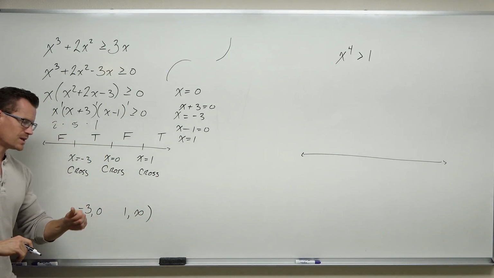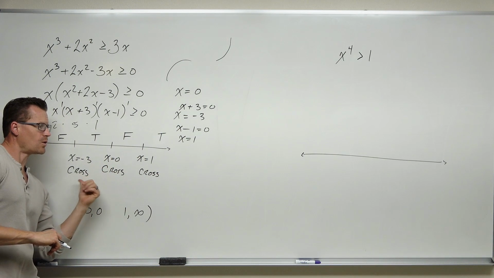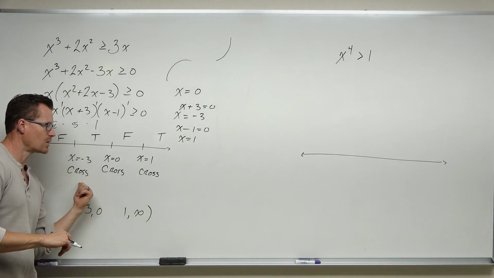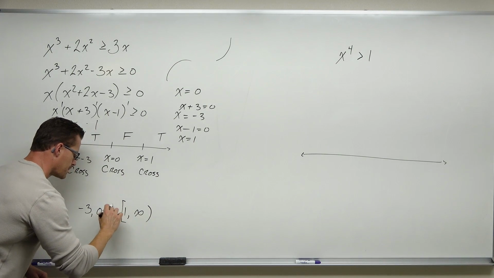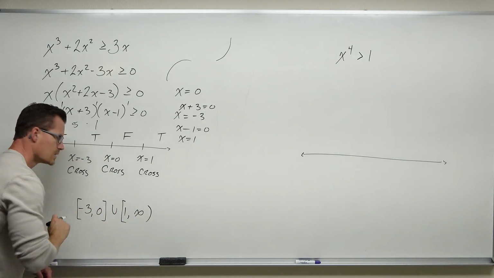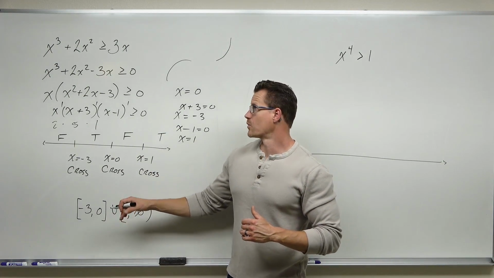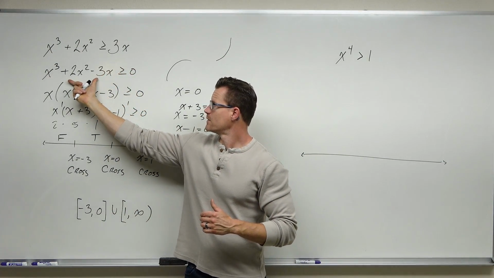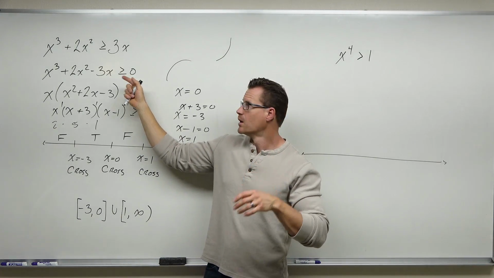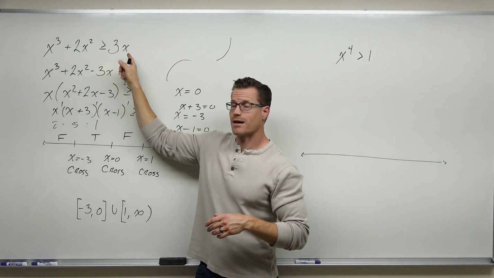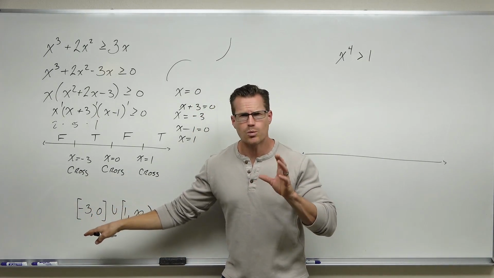We never include infinities. You got to give me a parentheses, but we are going to include these values because we know they're x-intercepts. That's why we put crosses here. We know they're x-intercepts, and we're asking for x-intercepts. So we're going to include those. That is the solution set. That's the interval for which this cubic is above the x-axis, and also where this cubic is above that linear. That's interesting. Same interval, same inputs, and that's all we're looking for.